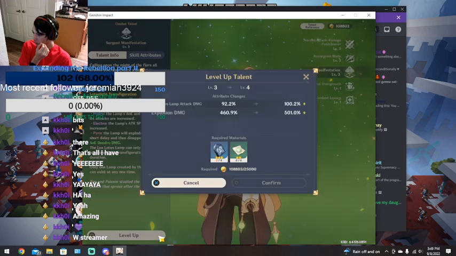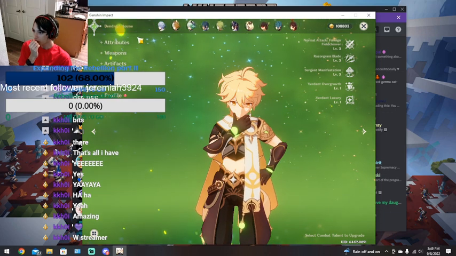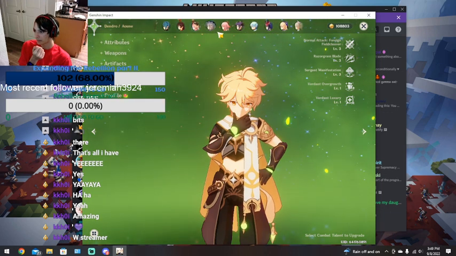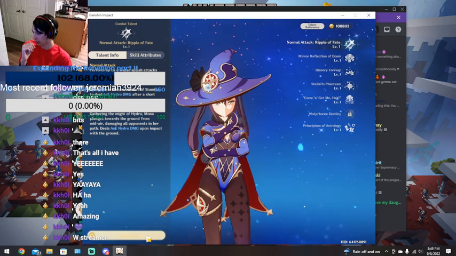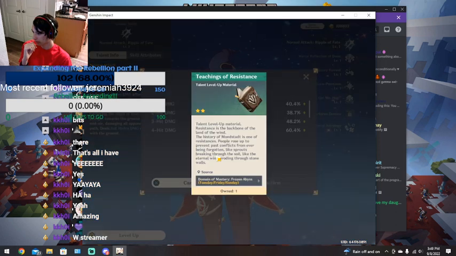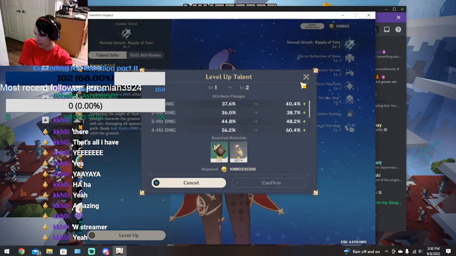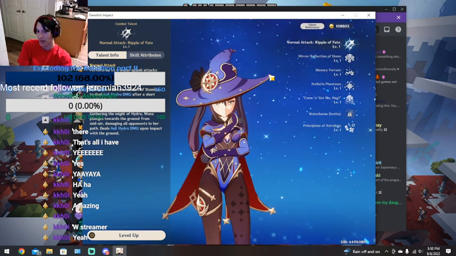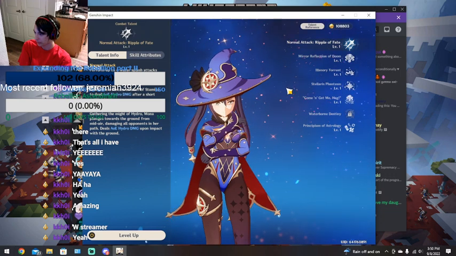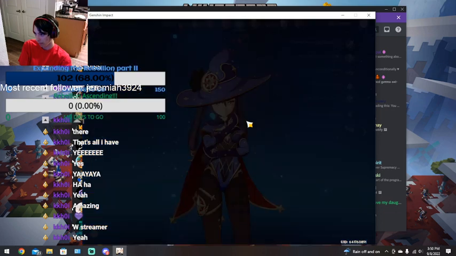So, you know what, let's work on building Mona. Let's just do it. Let's just work on building the astrologist. Let's do it. What do I need? Nope, it's not a Thursday domain. Looks like fate is on my side. Looks like fate is telling me to not build Mona right now. But yeah, at some point I'll have Mona properly built and on a team. I don't know what team just yet, but I will have her on a team.